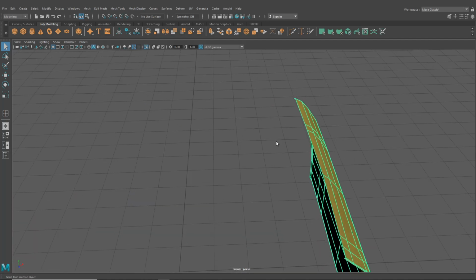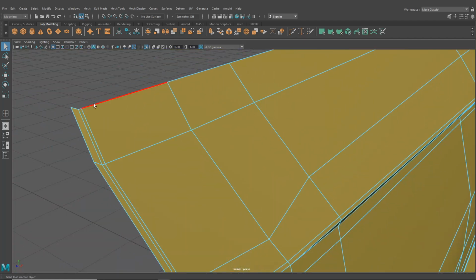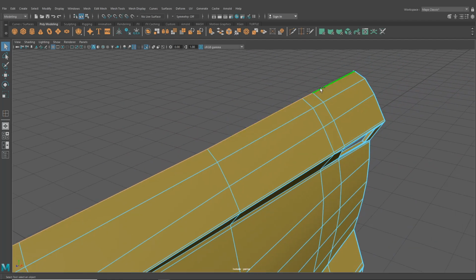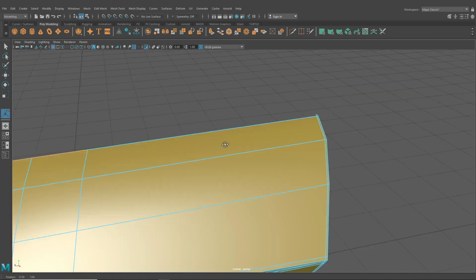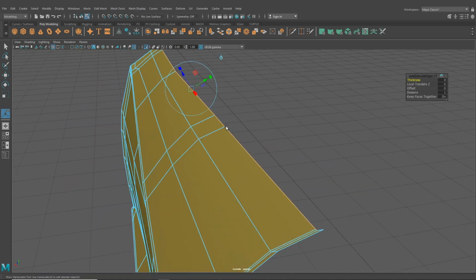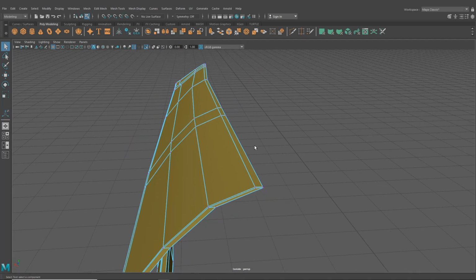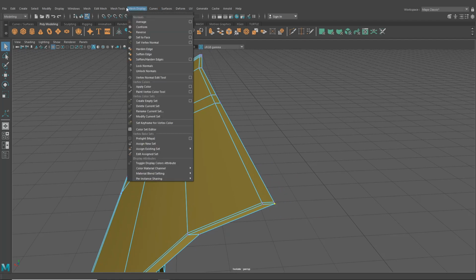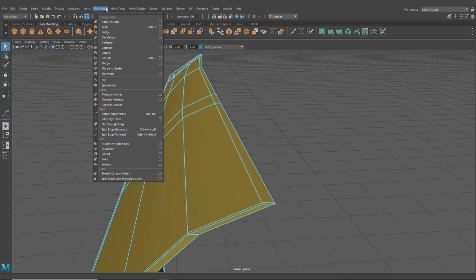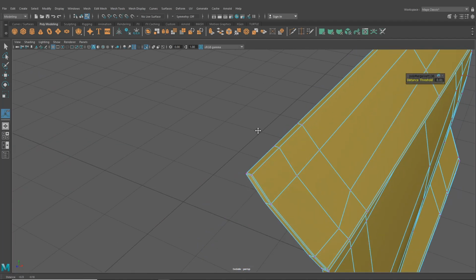Let's grab this one, and we're just going to do the exact same. We're quickly going to fill in that gap, and because it's a completely side-on panel, we can do that just on the world option again. Oops, I think I've missed my smaller edge here. Quickly merge these, edit mesh and merge, and we'll do the same bit down here.